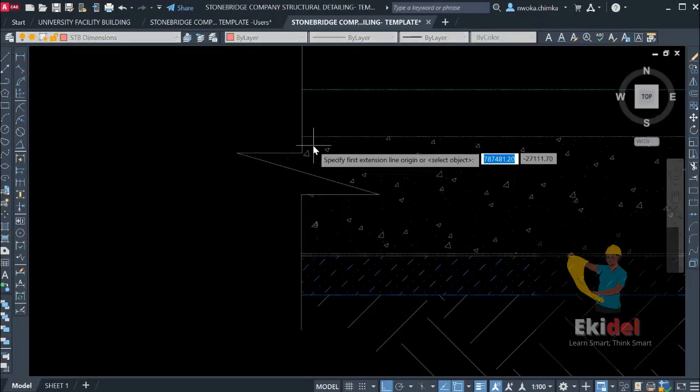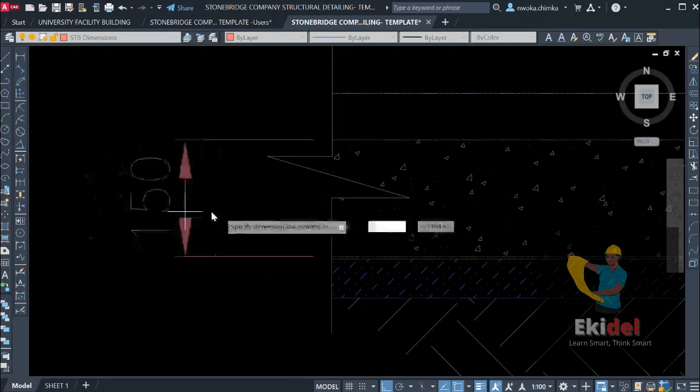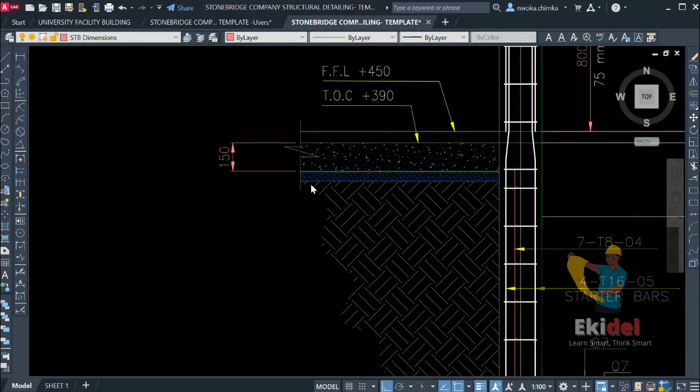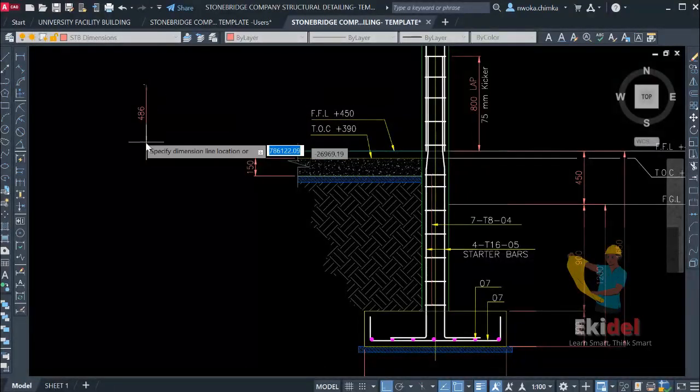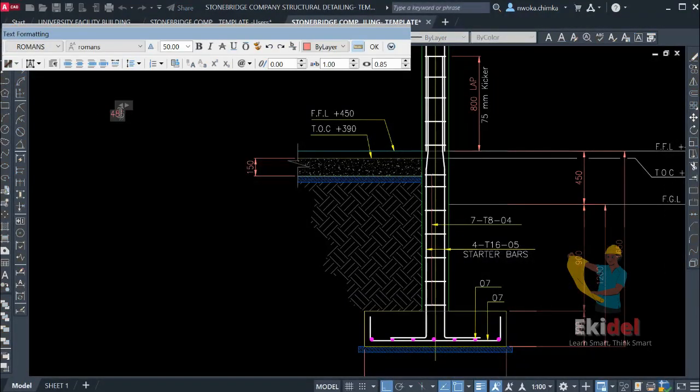Remember we have 150, so 150 should be here. So click again and put this here. As you can see right now, I can now copy this, just dimension a free dimension, then explode this, and then remove this also, and then change that to slab.